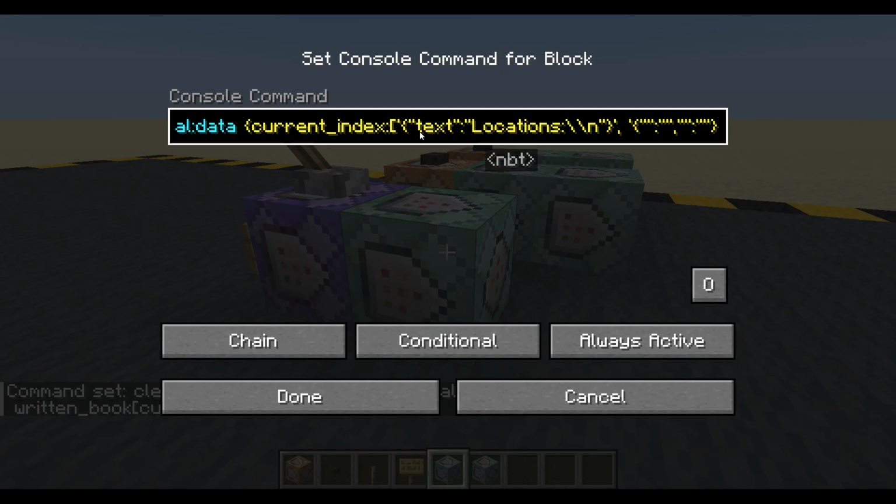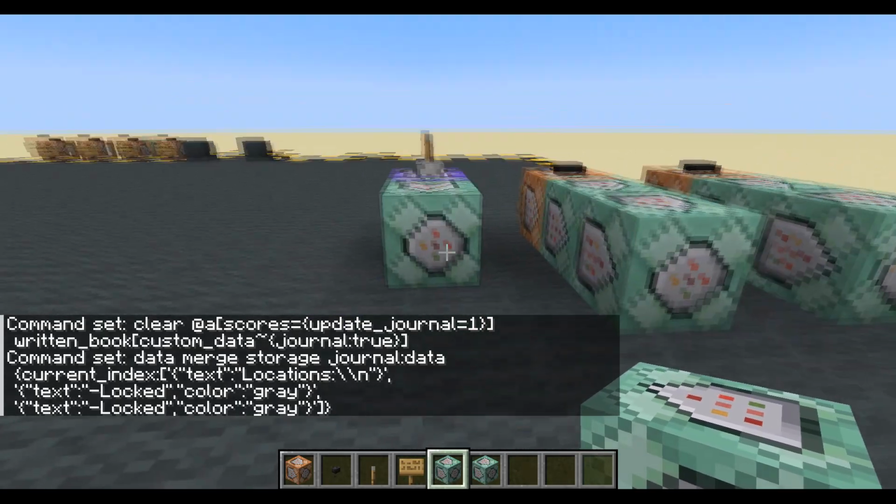2. So in fact, what we might do is do text, and then just put locked, color gray, and I'm just going to copy that. Copy, and we're going to have another one. So we've got locations, and then we've got locked. So we've got 2 locked locations to match up with our spooky ruins and our cave of doom. So that's the index reset. Let's reset page 1 and 2.